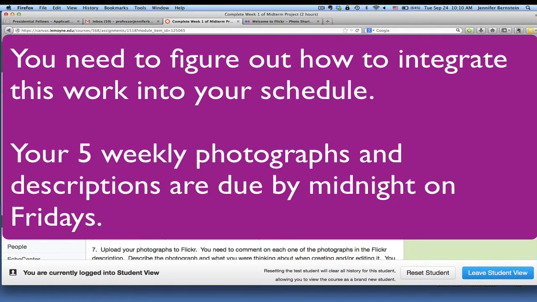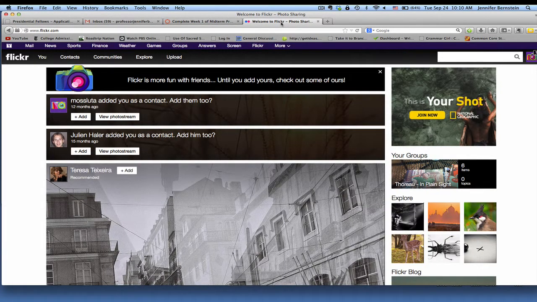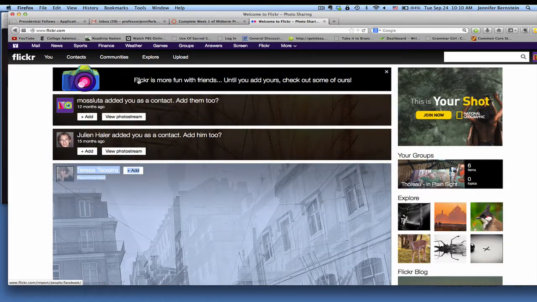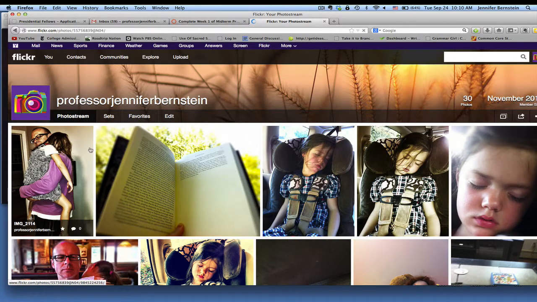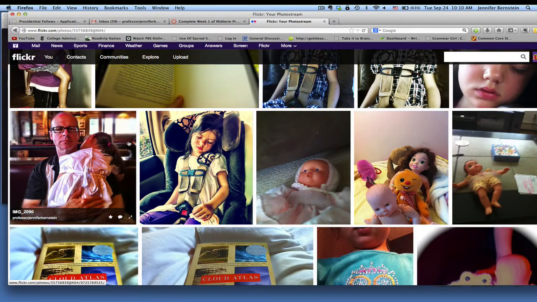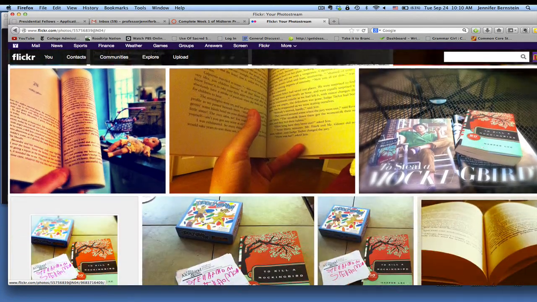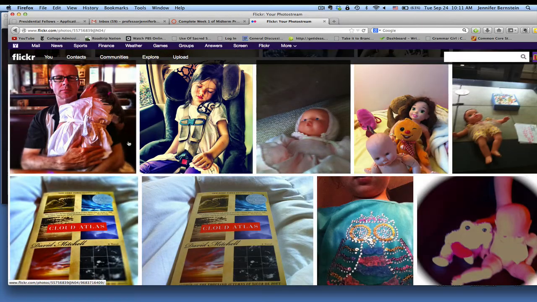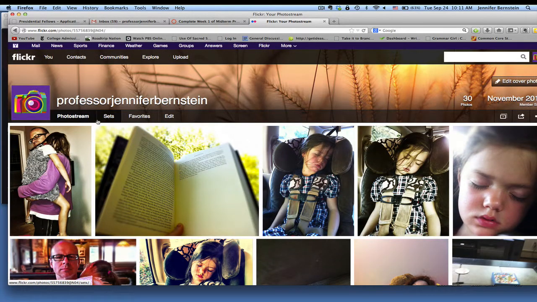Now I wanted to show you Flickr and my account, because I've been doing this project. So I know some of you are really technologically savvy, and some of you are not as much. So here, you really want to go into You, and Photostream is going to show all the pictures that you've uploaded, pictures that you like. I'll talk to you a little bit more about my pictures in a minute. But I have all sorts of pictures on here because I do all sorts of things on Flickr.